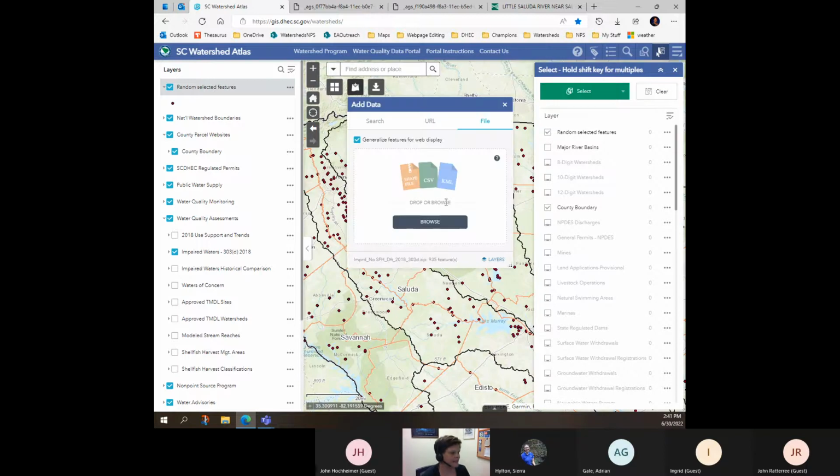You can add that data. You can add CSV through this add data feature. Yes. I personally haven't added CSV. We could practice that together, Ingrid, if you want to call me. We can do that one day and practice it together. I've done more of the shape files and the KML files. But if you're talking about you have a previously created CSV file, then you could put it in here. Yes. I hope that answers the question. It looks like it.